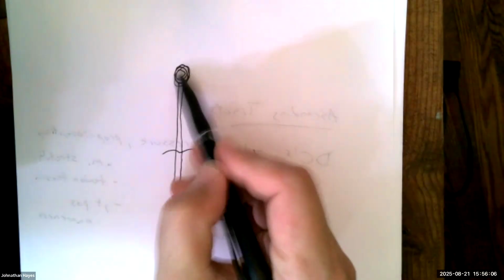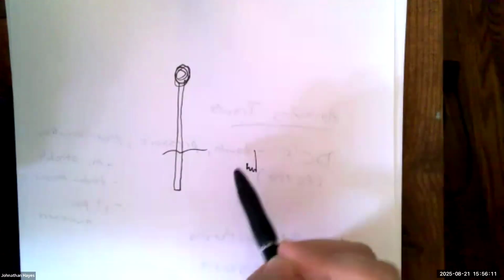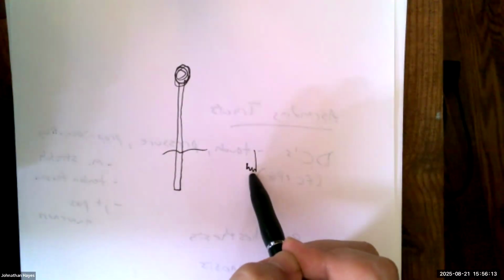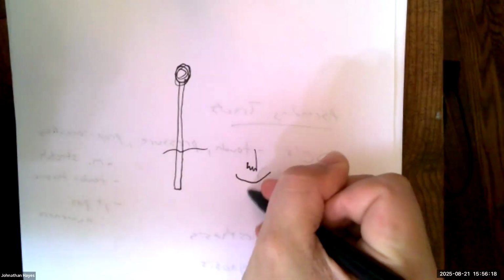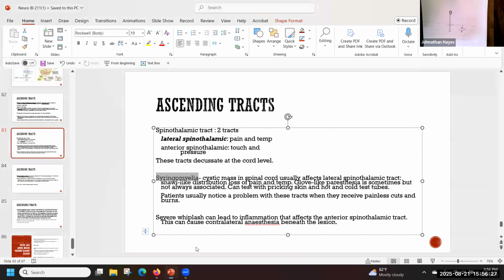So again, when a patient gets touched with this end, they're going to say dull because yes, it is a dull surface, but it also gives a dull sensation. But when you hit them with that end, they also say dull because all they're feeling is the compression of the skin. They're not feeling the pain sensation that came with those sharp points, right? They're just feeling the compression of the skin. So hopefully that clears that up if that's confusing. But again, the most common cause of lateral spinothalamic tract issues or problems is a fluid-filled cyst on the middle of the cord called a syringomyelia.